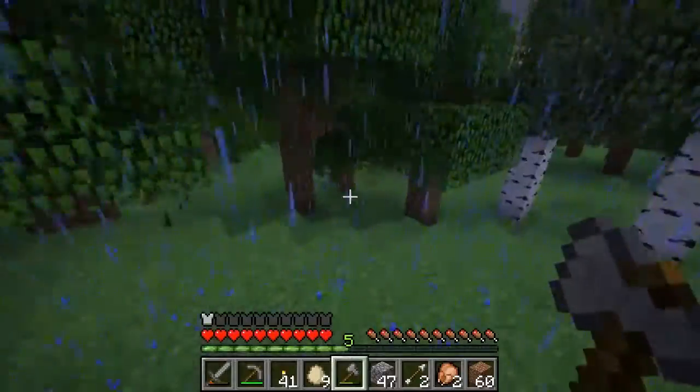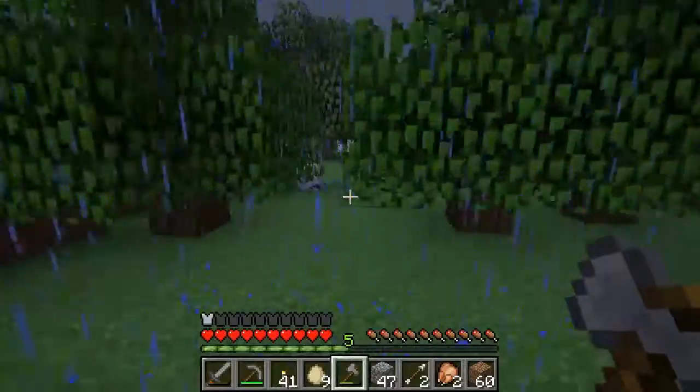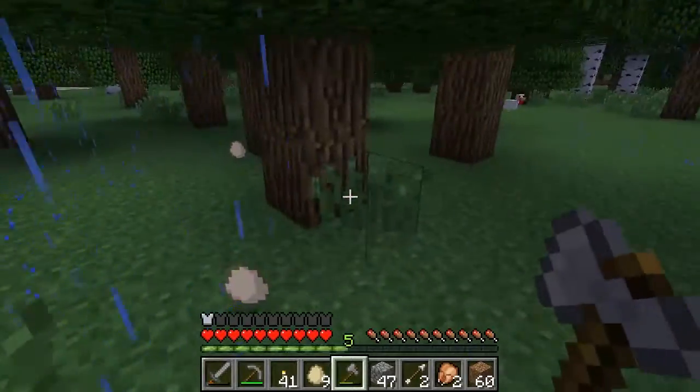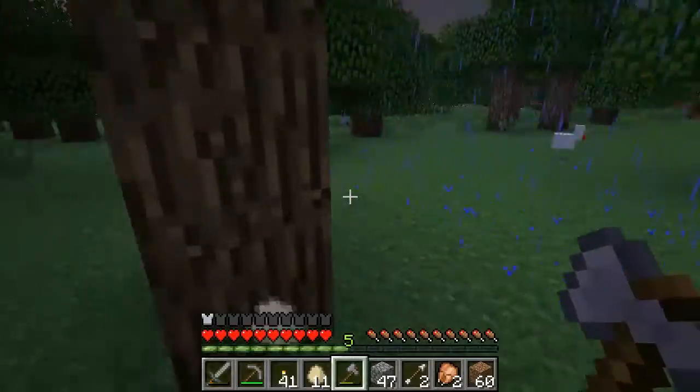I have reeds. Enchanting table. Let's go and find reeds. I'm finding a new one. You got that much? Let's get reeds. I've got some reeds. Okay, we'll make an enchanting table. I put that there. You've got obsidian as well, Piers, so you've got everything.